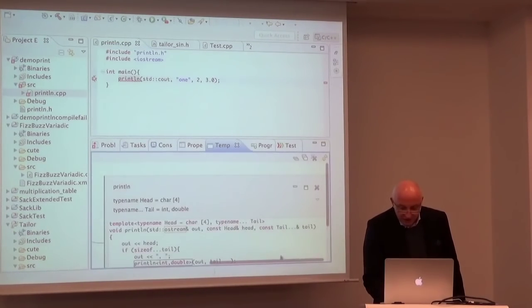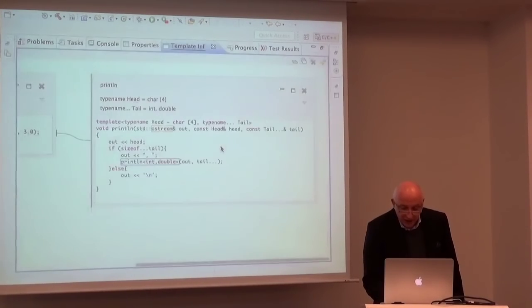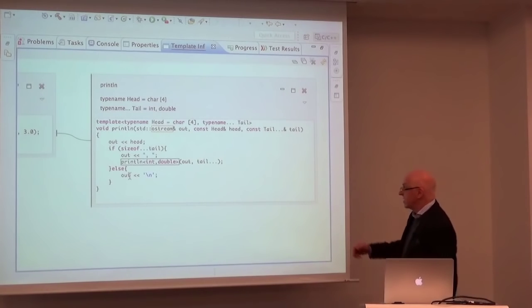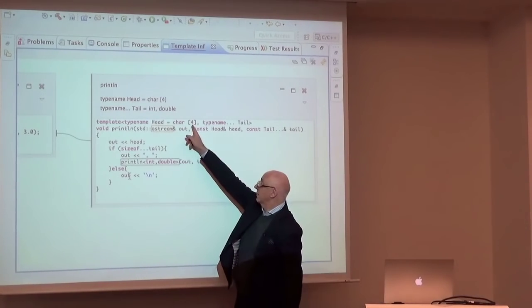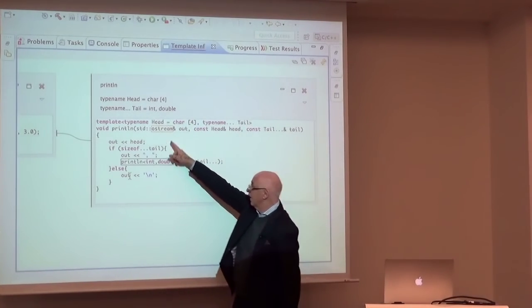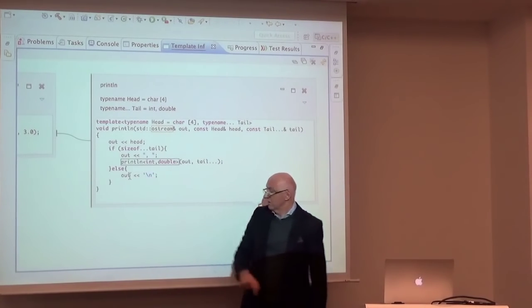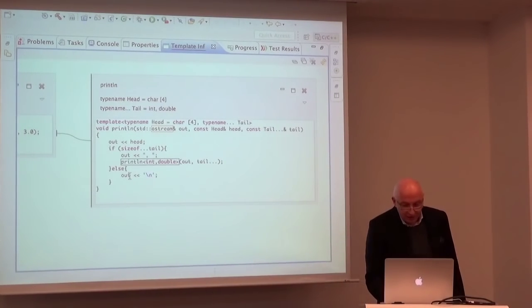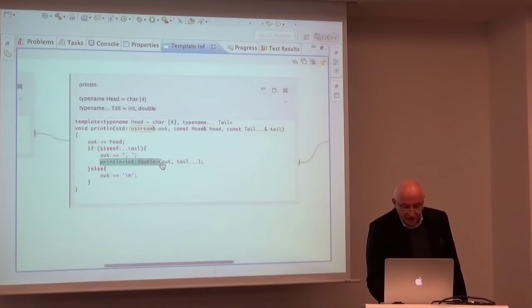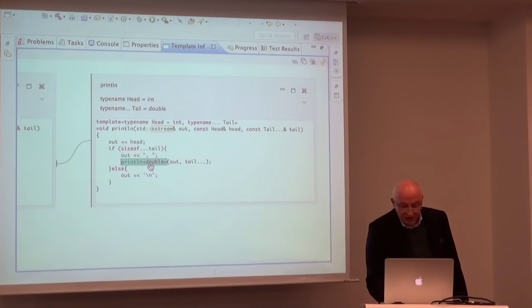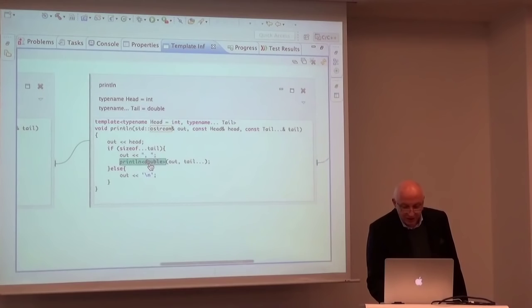And if I drill down, let's make that bigger, I can look into the implementation where I say, OK, the head is the character array with 4, and then the tail, and it goes down and calls print line with int and double. And then we have only the remaining double.